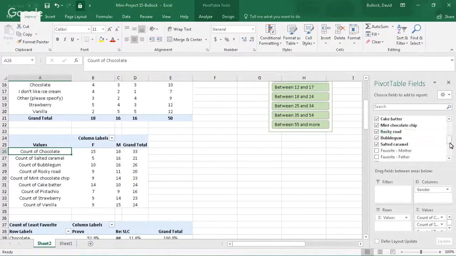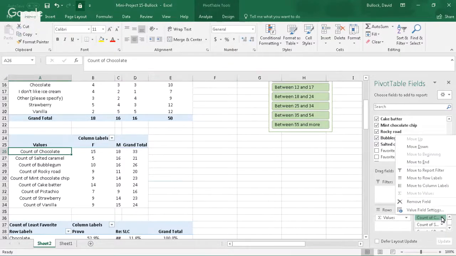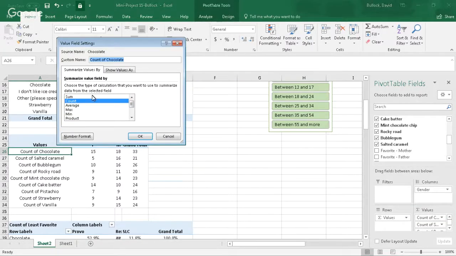So in your pivot table, over in the fields, bottom right corner, where it says values. Not the one that you moved, but the box where you just put all the flavors. Oh, I see what you mean, in here. Yep. So go ahead and click on that, and then under value field settings, you change the name up there in the custom name.